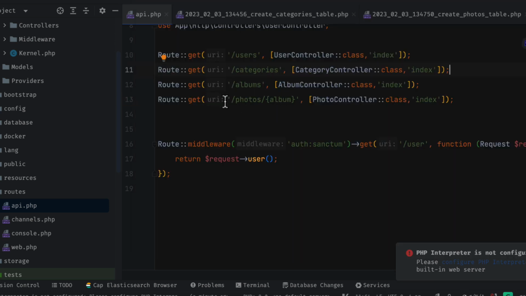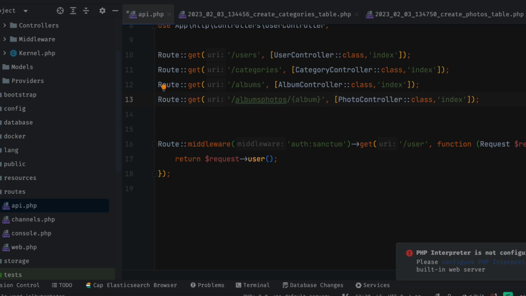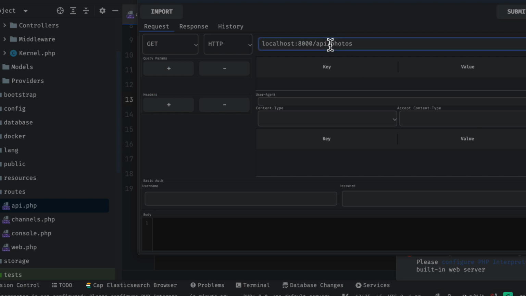I'd prefer to have the route like this: albums, then the album's ID here, and then photos at the end. Let's give it a try like this. Yeah, it could have worked like it was before, but I prefer to have it that way.